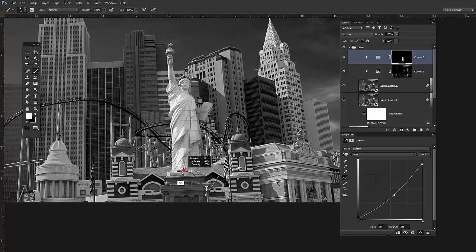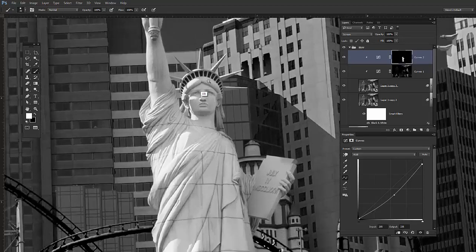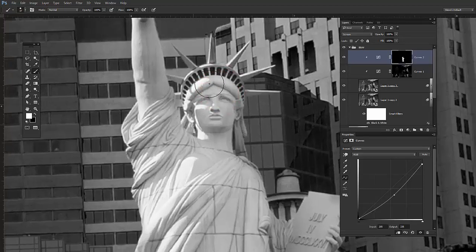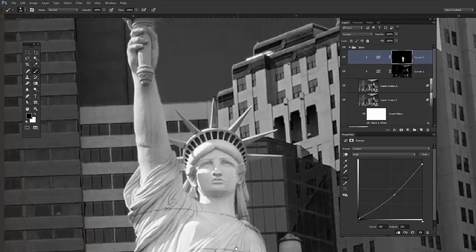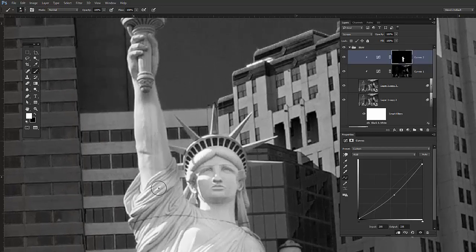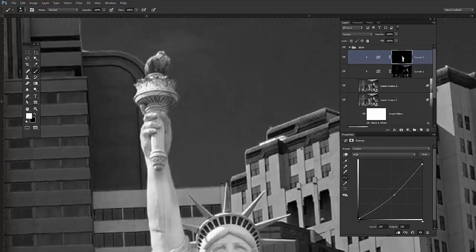So, value-based workflow. We're using values to lead the viewer's eye to our subject matter. We're just painting it in. I'm going to get in a little closer so I can be a little more accurate, which is what you're going to want to do. You want to adjust your brush size as well as your brush feather. Getting down to her hands on the book. If we go outside a little bit, hit the X key and paint back in the darker values where you want them. Hit the X key to bring in the brighter values where we want them, which is once again on our Statue of Liberty.